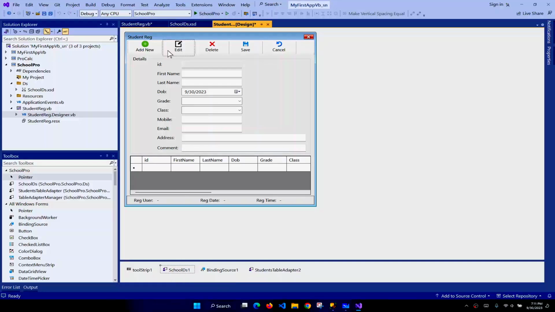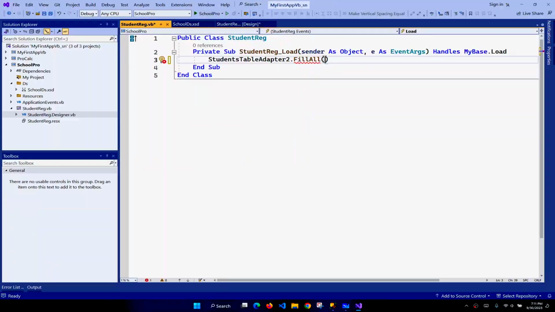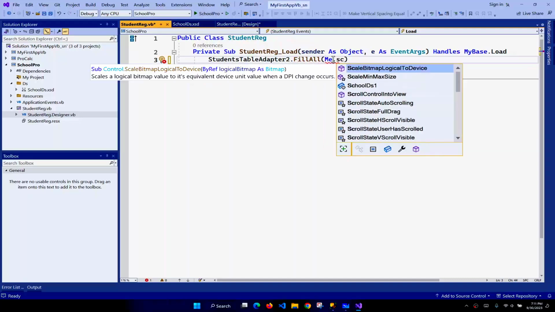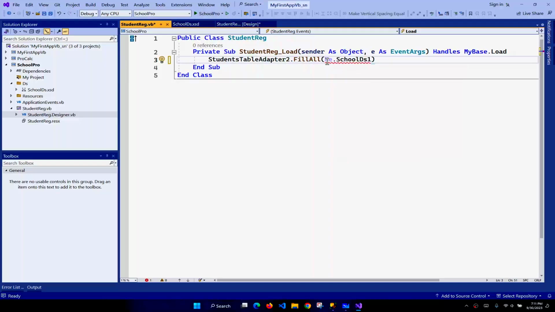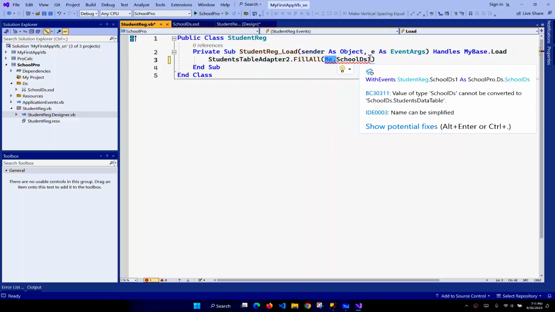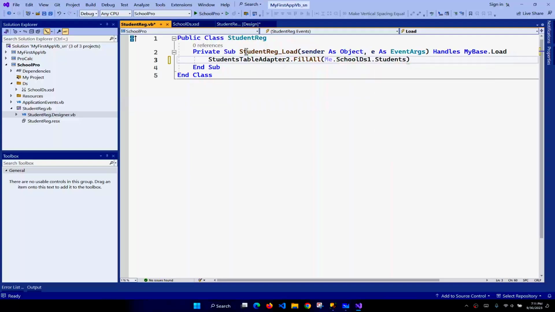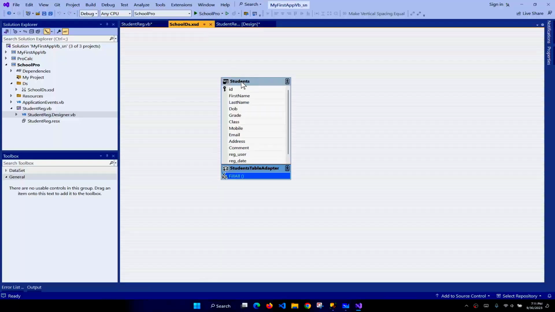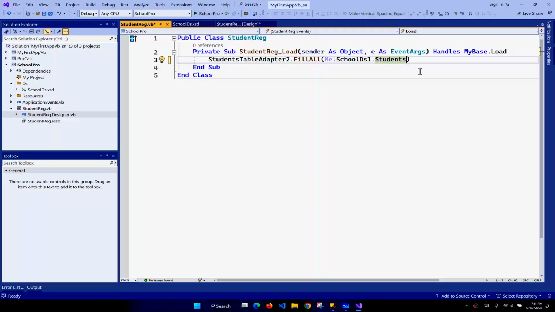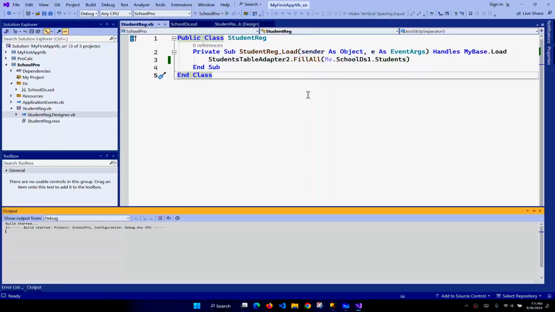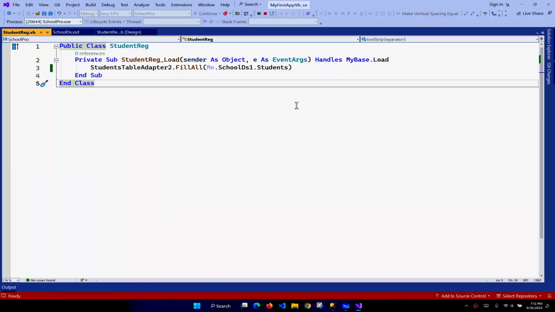So we can directly use it. Come over here, come to this one and say SQL DS. Or you can delete the "me." You are completely free, it's optional. Add dots, and inside it, I have the students. Exactly this one, the students. Now everything is done. The only thing I need is running the project and enjoying the life.